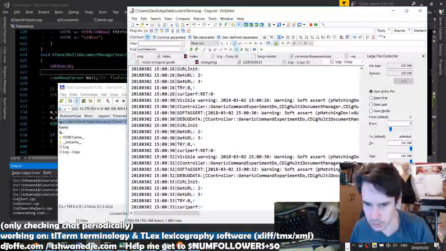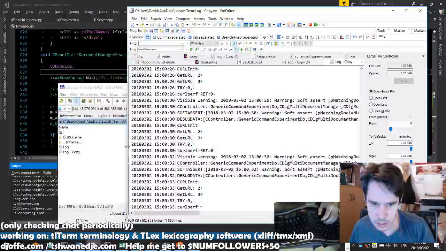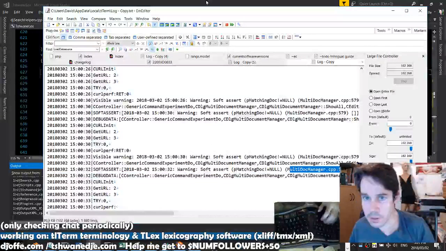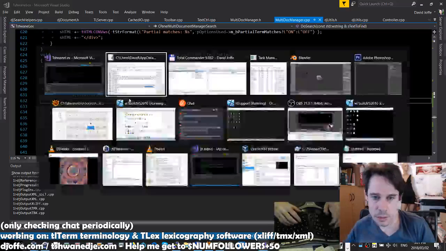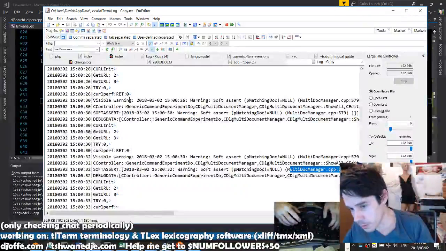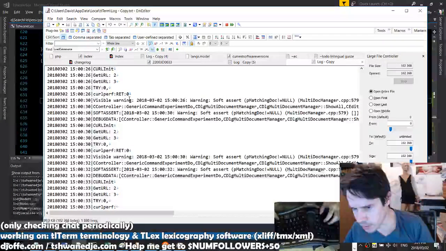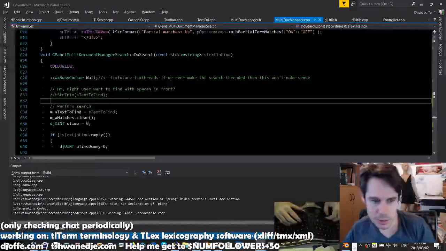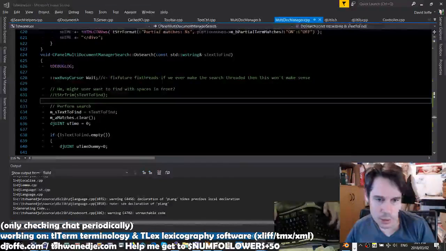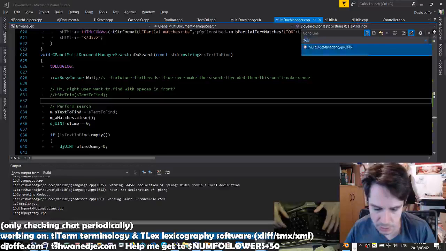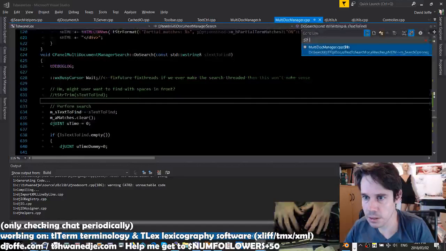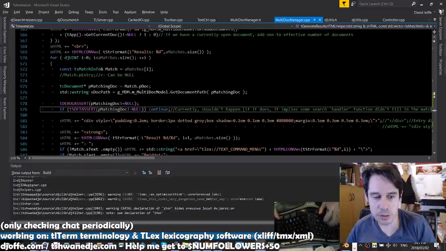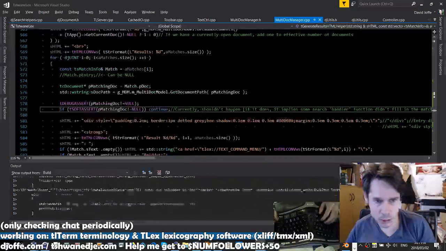Software search, matching doc, not equal to null, multi-doc manager line 579. That error report is our error report message, and it logs details like the line number it happens and what went wrong. So multi-doc manager line 579. So it's really easy to know what exactly happened there. Matching doc is null. Oh, of course, yeah, we need to fill in the matching doc information.